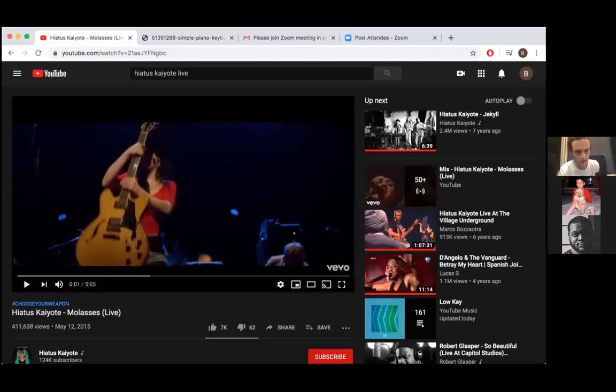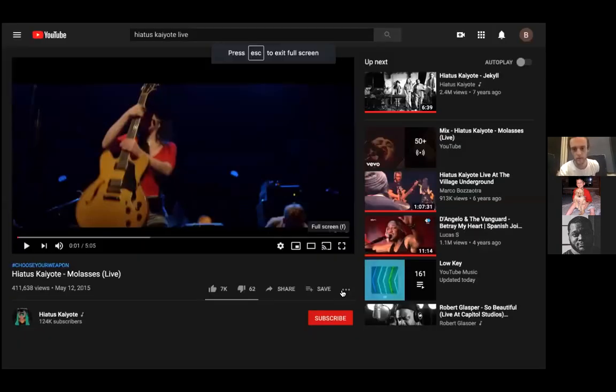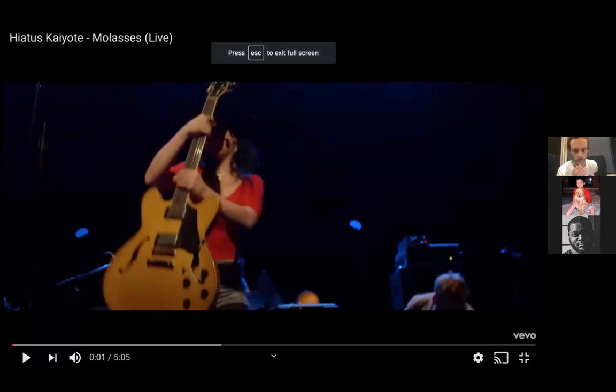All right. So for my portion of piano players that I'd like to show you, this is the band Hiatus Coyote, and their piano player Simon is fantastic. He plays a lot of Rhodes too, like we've been talking about, a lot of synthesizers. I love this band so much. I've seen him live, I think, three times now, four times. The singer's amazing, bass player's amazing. It's just a quartet. Drummer is fantastic. They're from Australia. So this is a live version of their song Molasses.